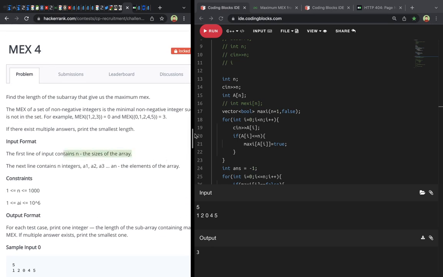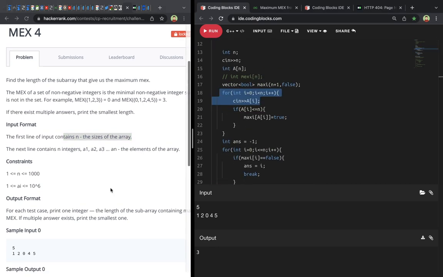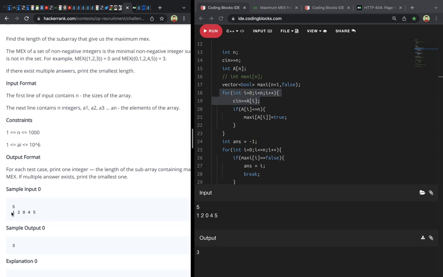Okay, so we are given an array. I've just inputted an array right here, and there are no test cases weirdly on HackerRank. Then the array values go up to 10 to the power 6, so they can be held in an int.